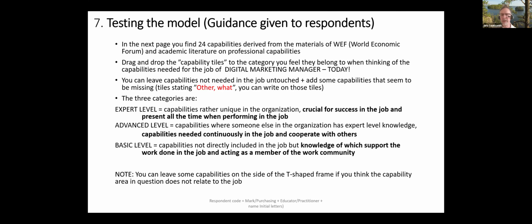And then I started also applying thinking that the expert level is the same thing as the depth of the T-shaped model. Advanced level applies to those context-specific capabilities, and basic level applies to those generic capabilities. So I was combining here the thinking of the traditional learning pyramid or the skill pyramid to the T-shaped model.